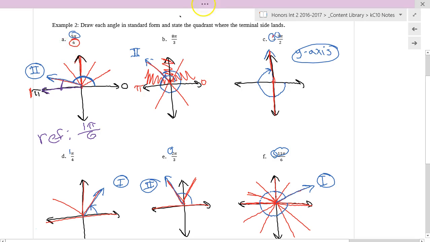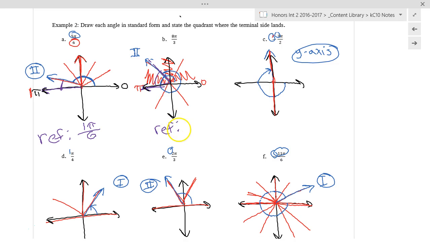Number 2. It is also closer to our negative, right, being here. How close is it? Well, if I continue down, there's one section out of 3 sections left. So it's pi over 3. Negative 3 pi over 2 is like our 90-degree one. It's exactly halfway in between. One section this way, one section that way. So our reference angle is one section out of 2 sections. So pi over 2.